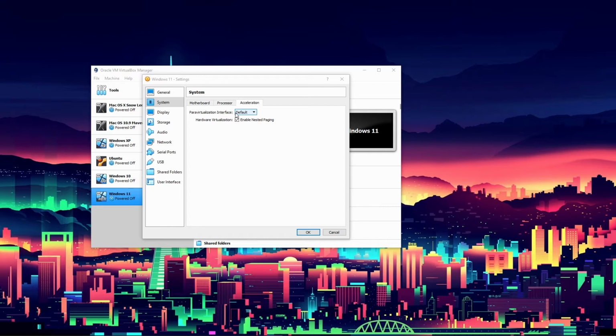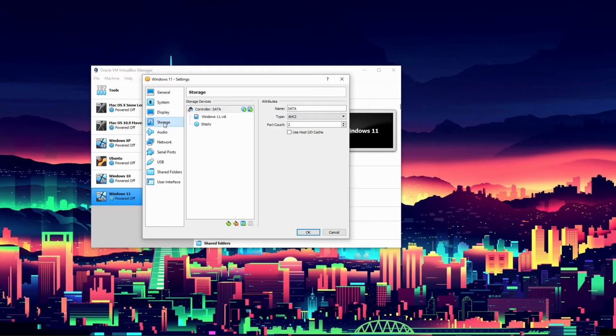But now, I did some research and I messed around with the settings a little bit, and things that would usually be the culprit for this sort of thing, and I fixed it. Basically, where the paravirtualization interface says default, you're going to click this and set it to Hyper-V. Now, this is just for the installation part, in my findings, but this is just what you're going to want to do. You're going to want to set Hyper-V.